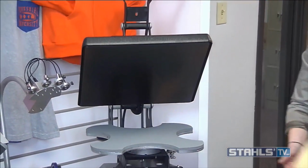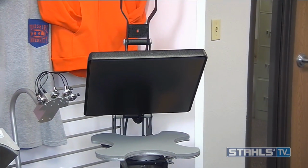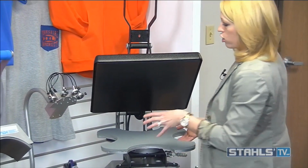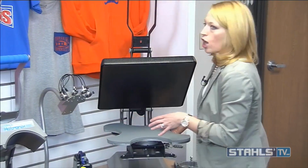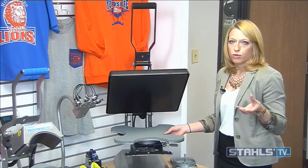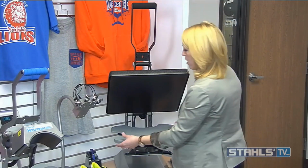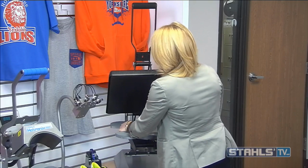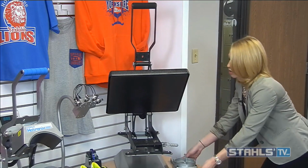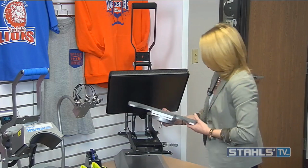And then the next style I'm going to print is actually going to be a shoe customization. So Josh had mentioned in the beginning of the morning show some businesses that have had the opportunity to really increase sales through shoe personalization, and that's really a big market for team business right now. I'm going to take out my flat bill platen and set that off to the side and grab the shoe platen, which makes for perfect customization onto shoes.